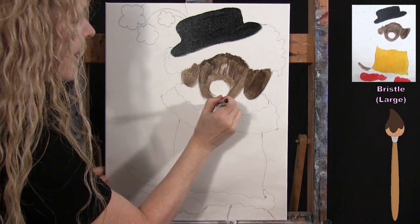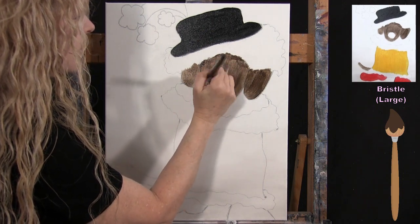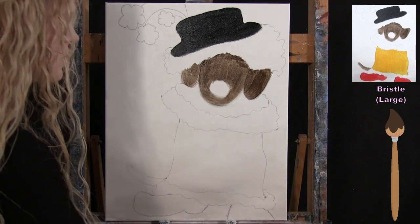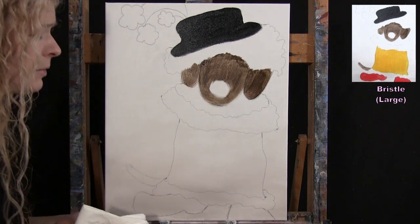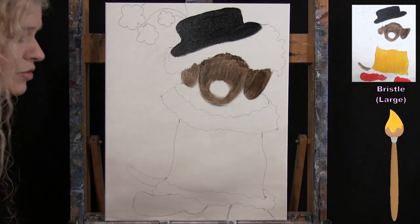So again, I can have a good base to build my fur with. And then I'm just kind of making sure I've got the whole thing covered in here. That looks pretty good to me. So I'm washing and drying my brush, and I'm going to pick up yellow paint. And this is going to be this entire center section.